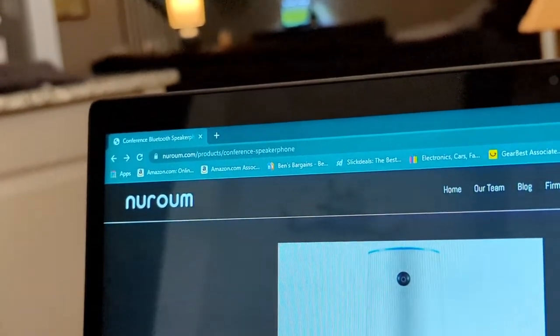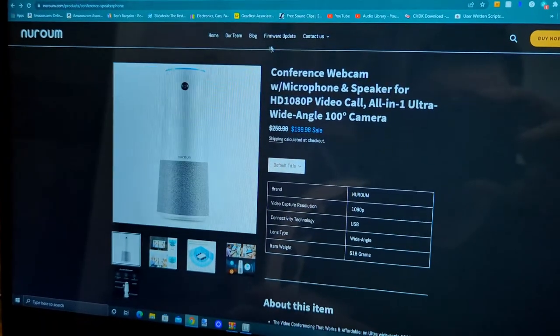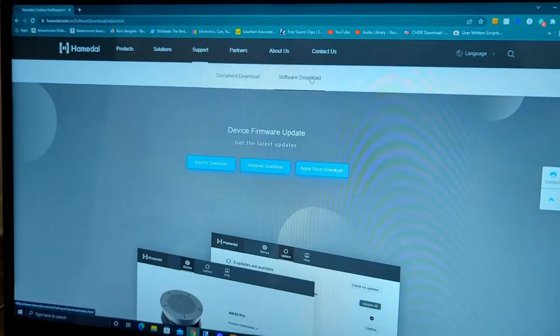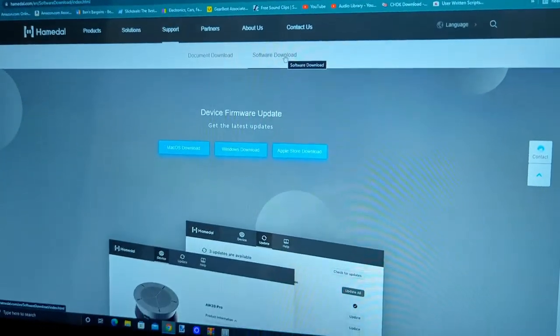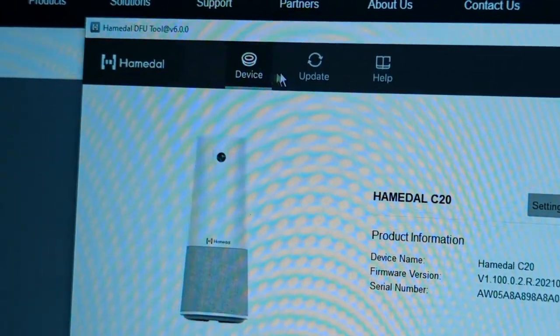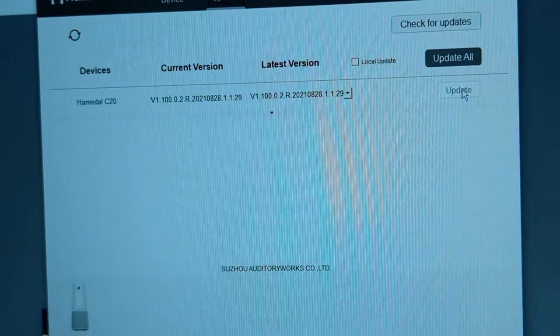I headed over to the Nuroum site just to see if there was some firmware to update. And lo and behold, it says it at the top, firmware update. Click it, go to this weird site, download the software to the Windows right there. Click, we're starting the download process now. Pulls up a window to device and then update. And then there's my firmware list. You can click that arrow right there and it'll show you a whole list of the past firmwares.